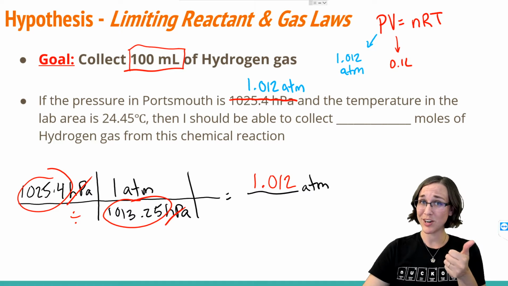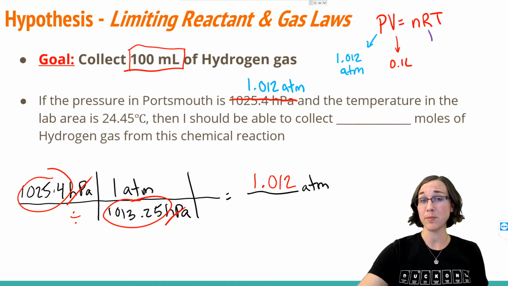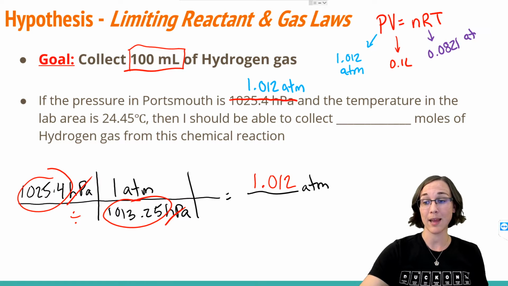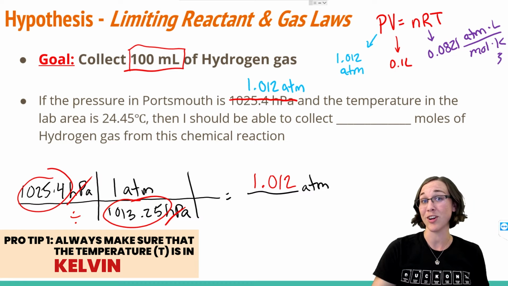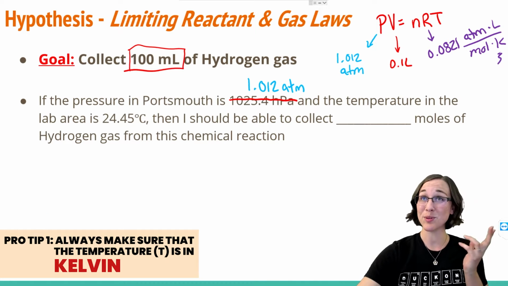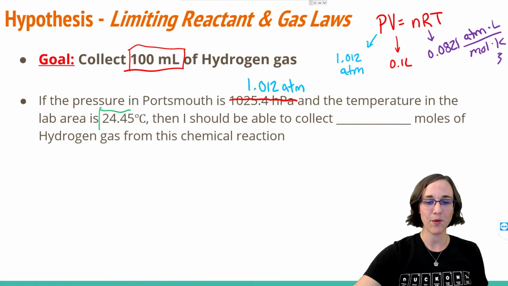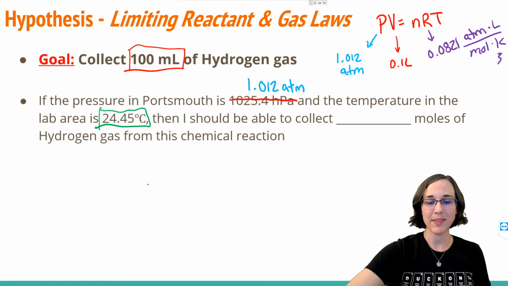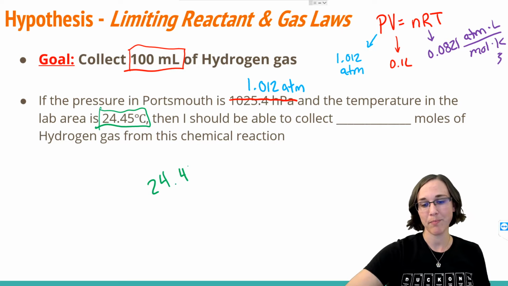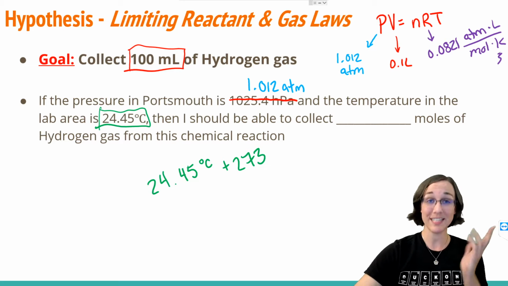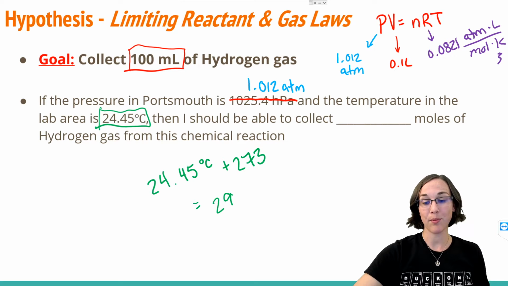Now that we have our pressure and our volume, and we know that the R value we'll be using is the 0.0821 with units of atm times liter over mole times Kelvin, we also need to figure out what the temperature is, of course in Kelvin, so we can match our R units. The temperature inside this room where the lab will be conducted is currently 24.45 degrees Celsius. But that's not Kelvin, and we just said we needed Kelvin. So to convert it to Kelvin, we just add 273. And we end up with a glorious temperature of 297.45 Kelvin. That's what we're going to plug in up here.